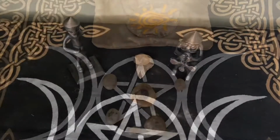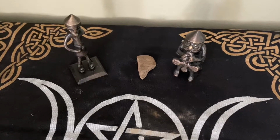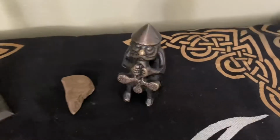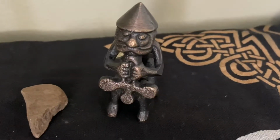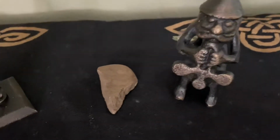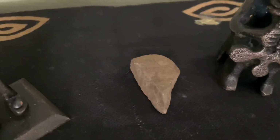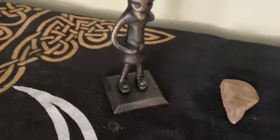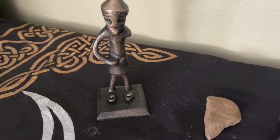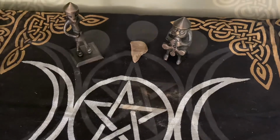Typically, I will also have some type of representation for my deities. For my current trip, I'll be bringing a small statue for the Morrigan, which is really just a rock in the shape, in my mind, of a crow's skull. And I've got my Odin and Thor statues that I got from Grimfrost. The Morrigan statue is, again, I found a rock and I used that. And the two statues I purchased from Grimfrost. I believe they are currently in stock, but they do sometimes sell out, but they usually restock them at some point if you do want to pick them up.